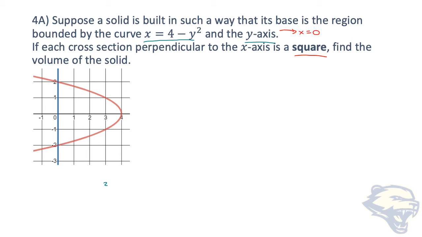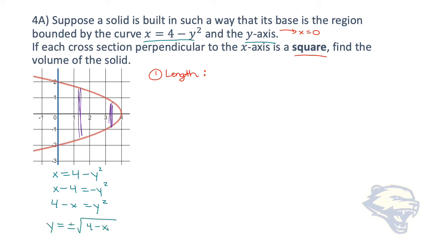Okay, so we have x equals 4 minus y squared and then the y-axis. And the y-axis is just the line x equals 0. So that would be tricky to graph on your calculator, but again, you're welcome to pull up Desmos to do that, as I have done here. Now, we need a function for the top minus bottom here in terms of x, and we have something in terms of y right now. We've got x equals 4 minus y squared. That's weird. We want to switch that around, basically, to solve it for y. So if we subtract the 4 from both sides, and then change the sign so that we have positive y squared equals 4 minus x, and then take the root.